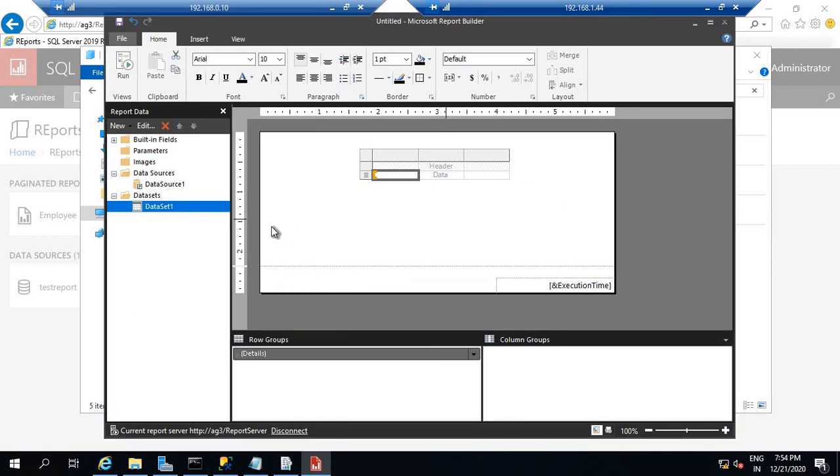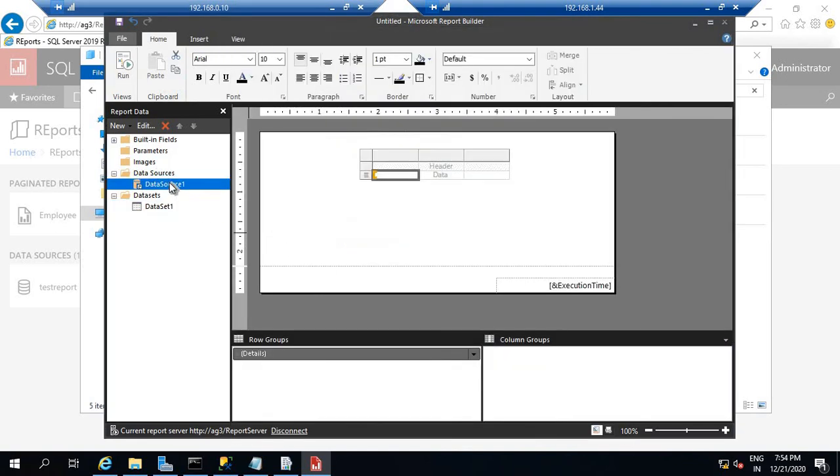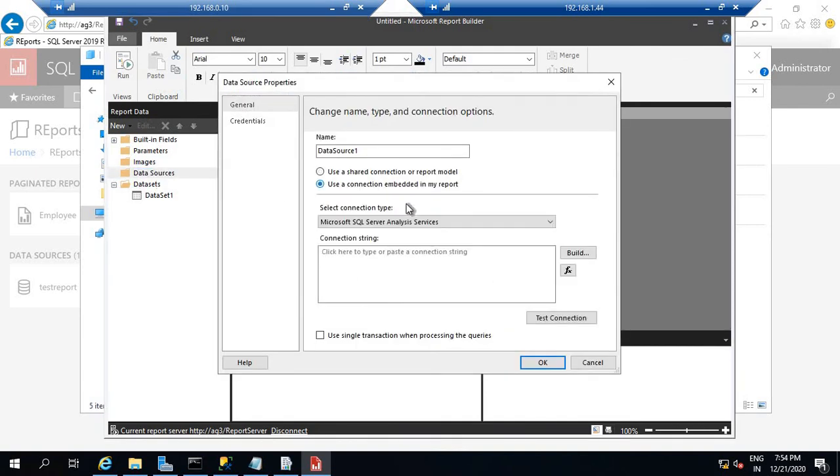Okay, so just a minute. Just click on the property. Here we are going to Oracle, and you can see that the build option is not highlighted. That's why it is getting the error.